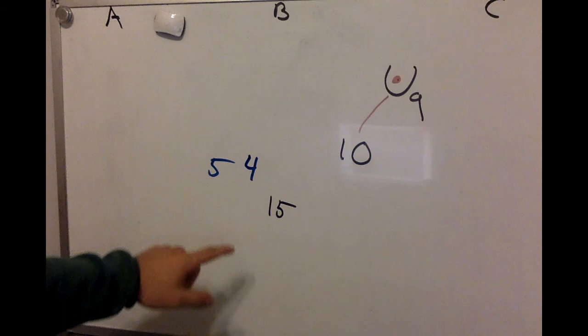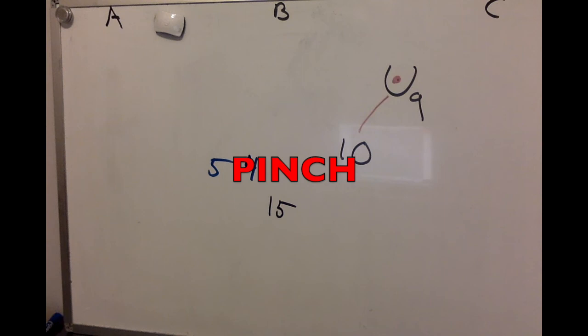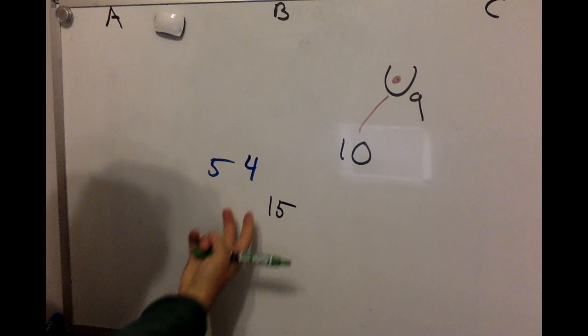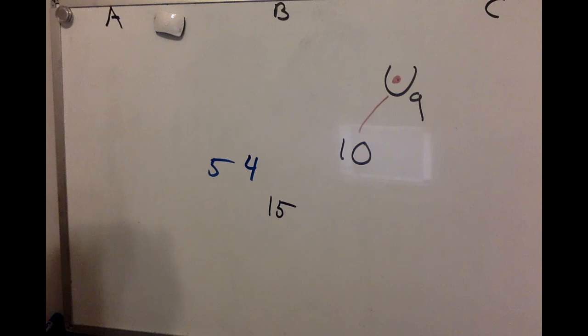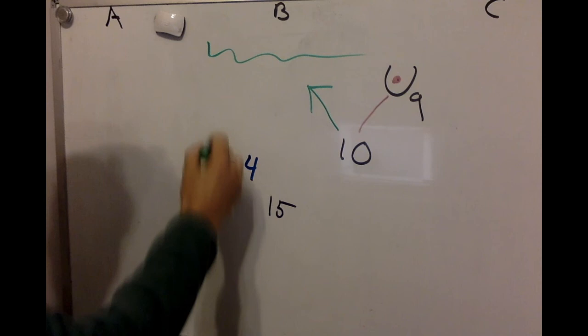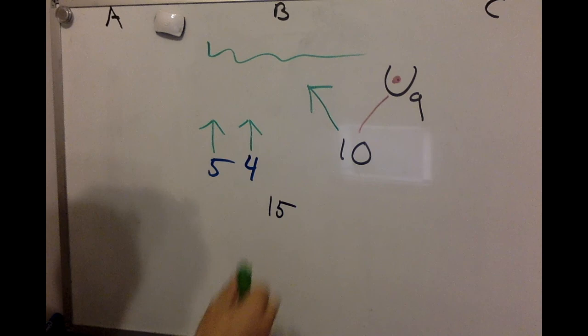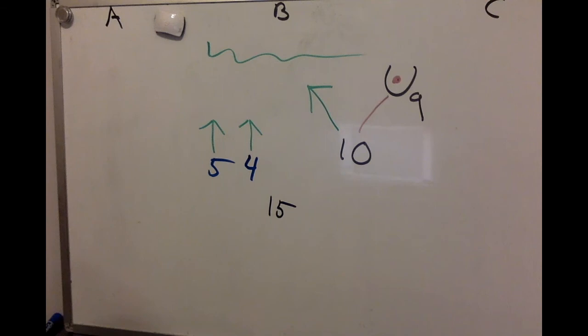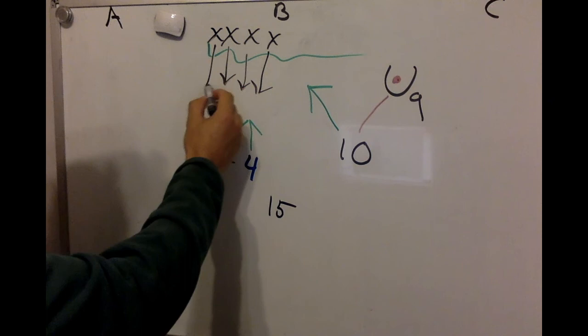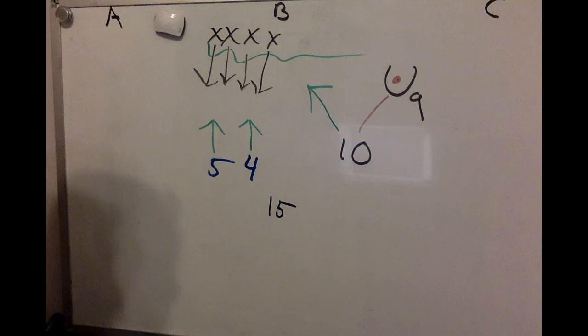The second way we want to attack using this pod off of 10 is what we call pinch. Pinch is when the 10 sees something and wants to have a go — say the defense is shooting up and really attacking this group. This gives the 10 the option to have a go at the line. The 10 gets the ball and attacks this space. Meanwhile, we've got 5 coming up and 4 coming up as well. Now we are pinching the defense — if these defenders shoot up and attack the pod, the 10 has a hole and he can have a go. He's got a green light.